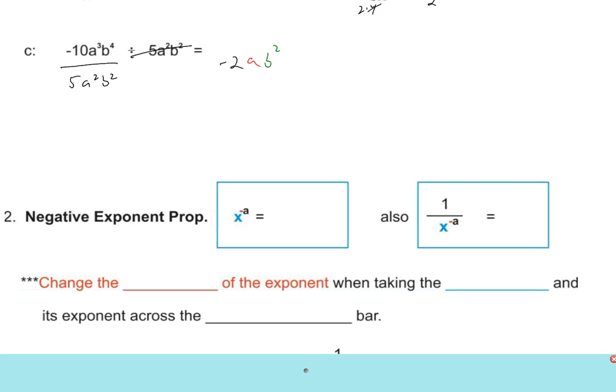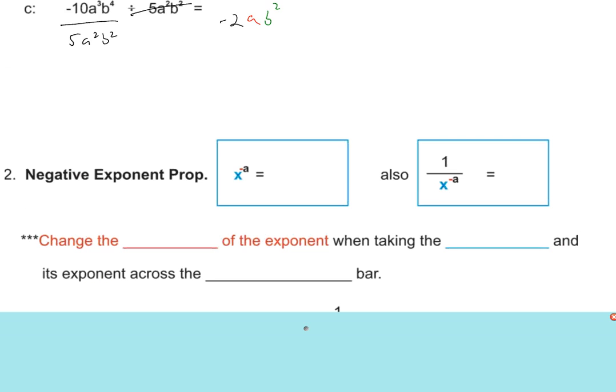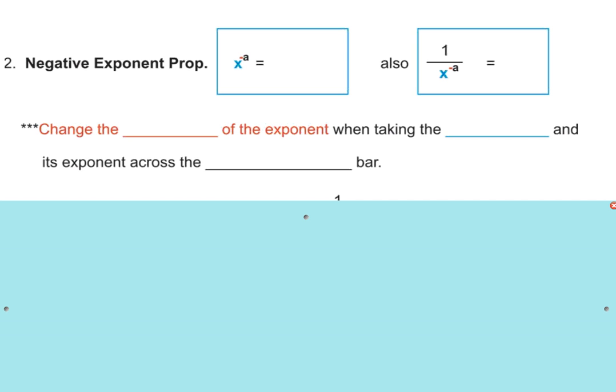All right, so negative exponents. Again, I don't know why you guys make these difficult. But you do, because students don't see it as clearly for some reason. It's just the way your brain works. But the negative with the exponent says to take the base with its exponent and do that in the denominator.